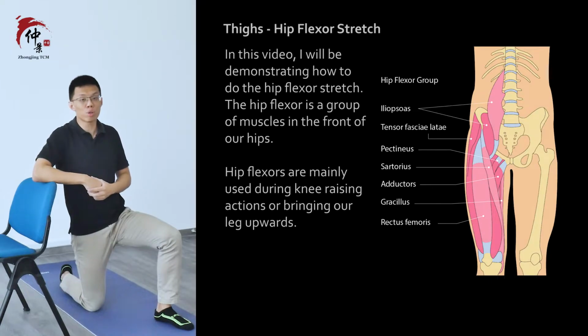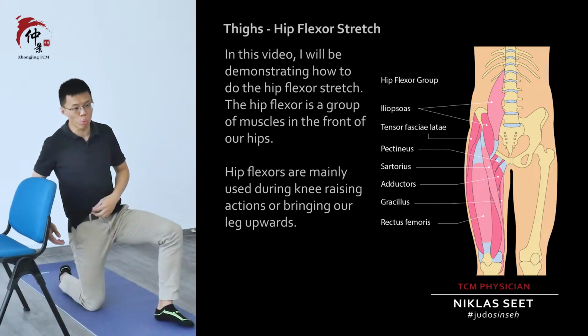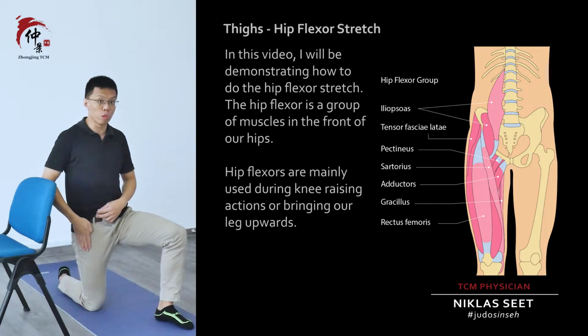In this video, I'm going to show you how we can do a hip flexor stretch. The hip flexor is one of the group of muscles in the front of our hips. Predominantly, if you were to wear a pair of trousers, you're going to see the area where your pocket is at. That is roughly where the hip flexor will be.